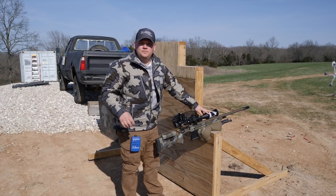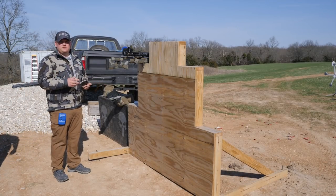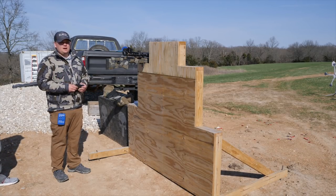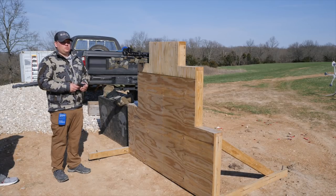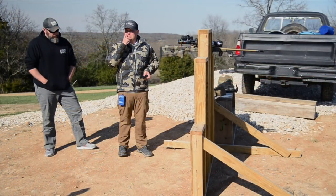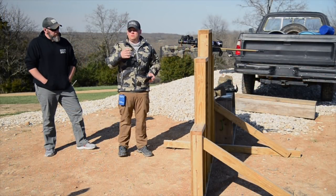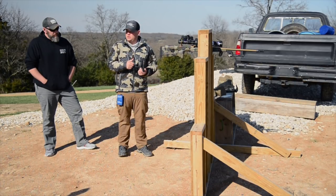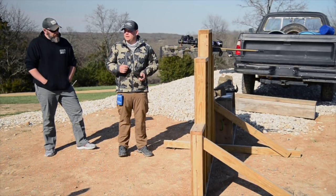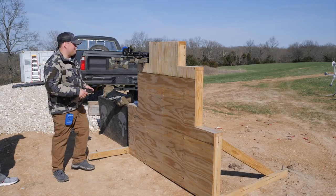71 seconds and 40. Okay guys, the run with the bag went pretty well — seven for eight. I pulled one a little high, that was on me. But you probably noticed I was much more stable. Time was very similar; I normally run that about 70 to 72 seconds with the bag. Really curious to see how this does with the barricade stop. I'm going to treat it as though I don't know how wide the barricade is, so I'll do the adjustment on the fly. Pay attention to the Kahles Kamera 3 reticle and let's see how steady we can get.